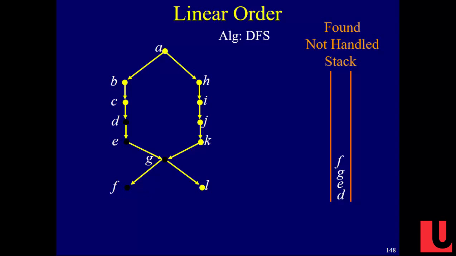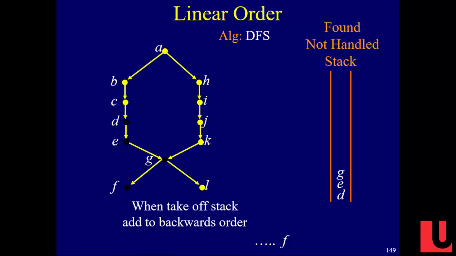All right? So we found a sink, F, and as we pop F off the stack, we will put it in reverse order. Right? So F comes off, it goes there. Take it off the stack, write it backwards. All right, so now we're at G, so we continue. What does G do? G pushes on L. Right? And now L is a sink. We can't go anywhere, so we push L off, and it goes backwards. Right? So now G's done, so we push G off and put it backwards.